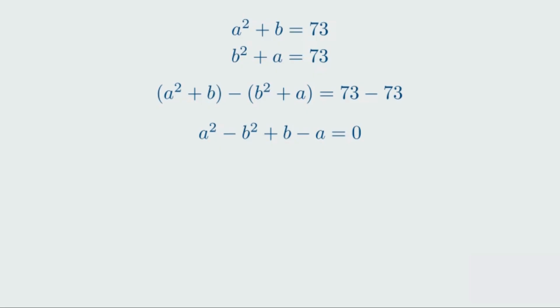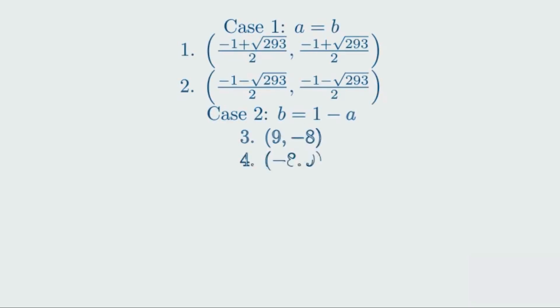The next step is the same as before, factor and solve. We've already done this, and we found 4 potential solutions. We've now identified 4 potential solution pairs for the system. It's always a good idea to perform a quick check, especially for nonlinear systems. Here are the 4 solutions we found. Let's check one of the simpler integer solutions.